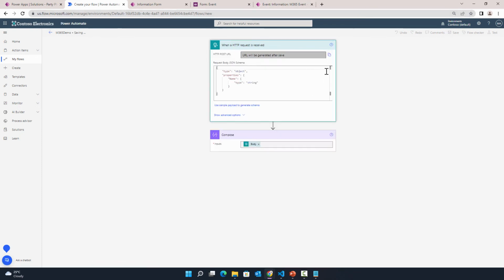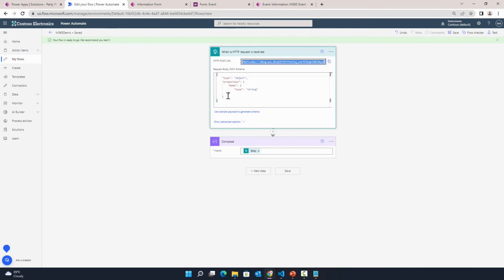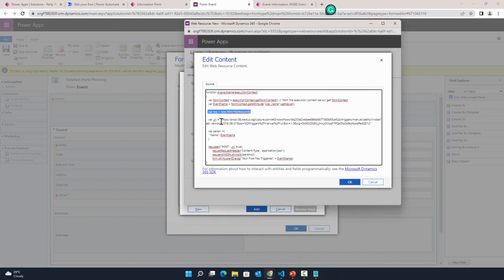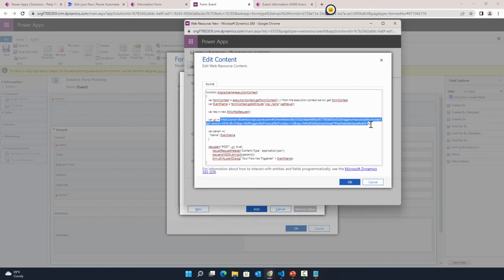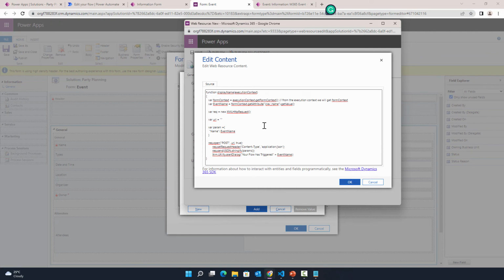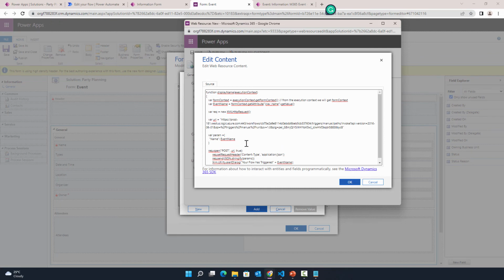And now, once I click on save, it gives me a URL. So this is the URL that I'm going to write in here. So there's my prompt. I'll change this URL to the newly created URL. This is our endpoint that we need to hit. Again, I need to be careful. So I'll just say double quotes and paste it in.